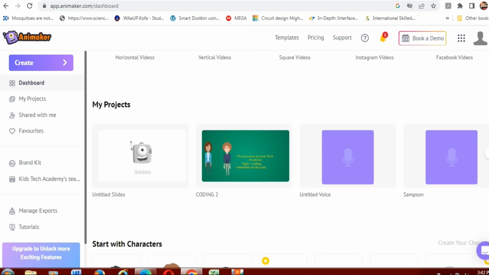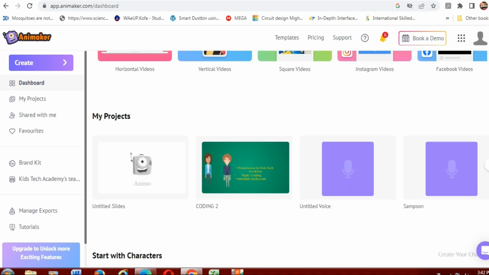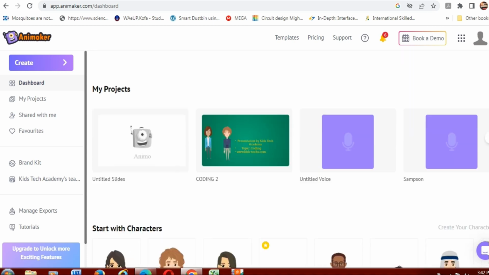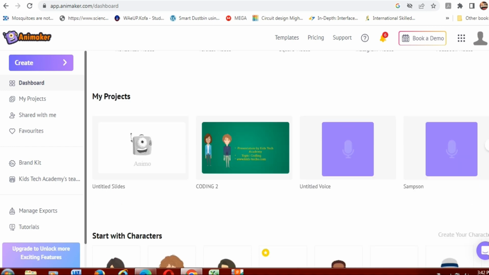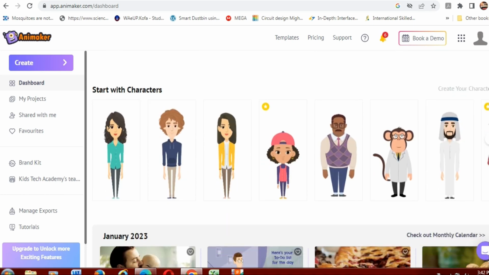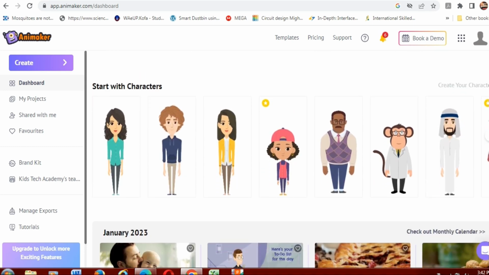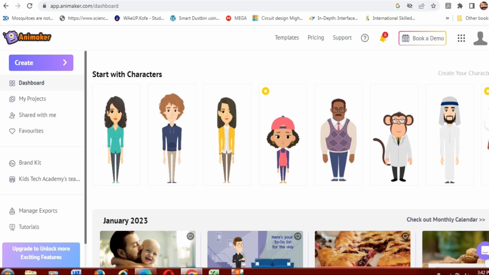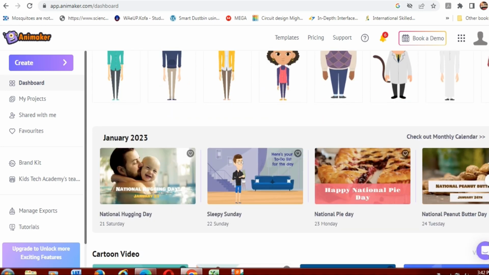So we look at the left hand side as well. You can see a whole lot of guides that can show you where you need to go. It's very easy. One interesting thing about this website is that you don't even need to have any experience.